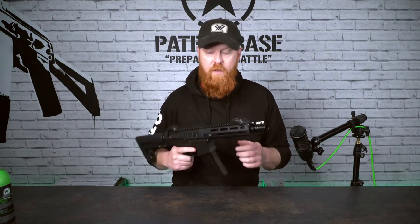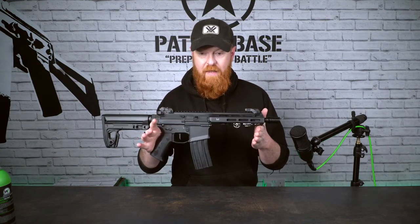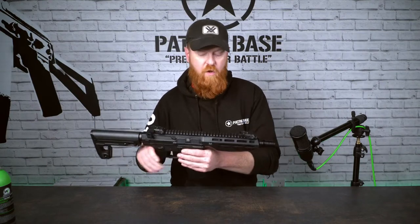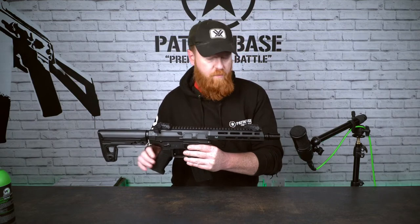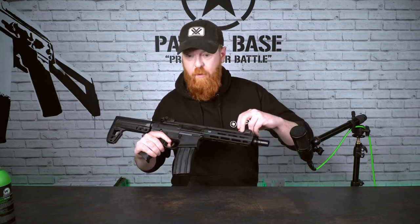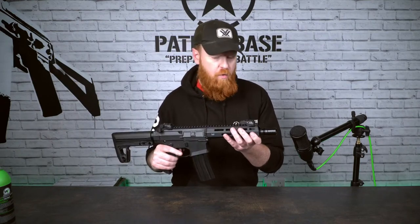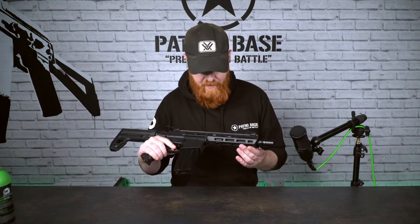Coming back to the rail, M-lock on the left, right, and bottom, so you can fit your torches, grips, lasers, anything like that, absolutely spot on. Onto the top, so standard 20mm rail on the top as well for your pec boxes, optics, or all like that. It does come with the flip-up sights. These are just indented. There's no button or anything to press. They just flip up into place and flip down. You don't need to press anything.